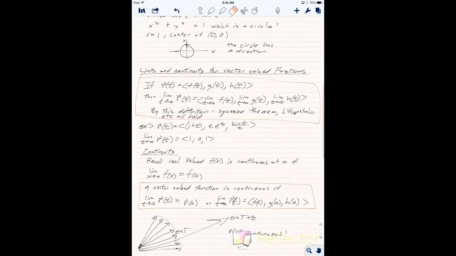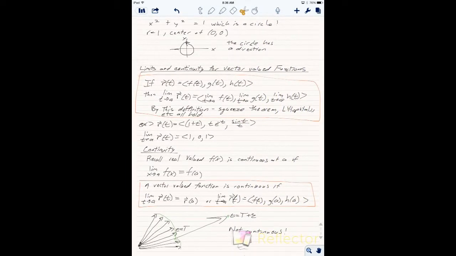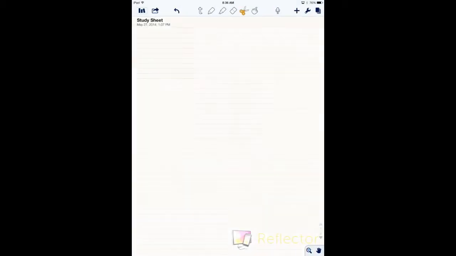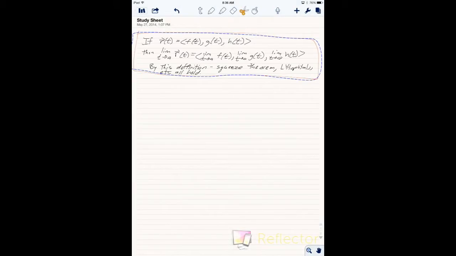Whenever I hear something important, I box it in red. So these are things that I want to study later. I like to cut them out and put them in a new study sheet so that later when I'm studying, I just have something nice and concise and clean and easy to see exactly what I need to know.